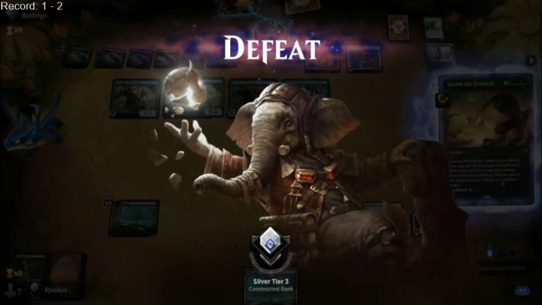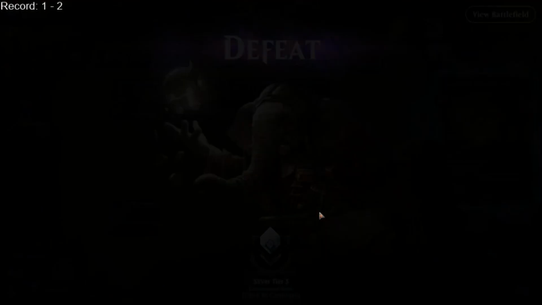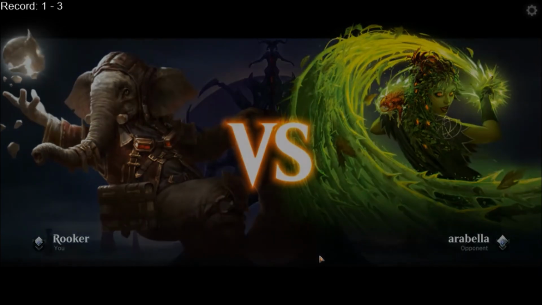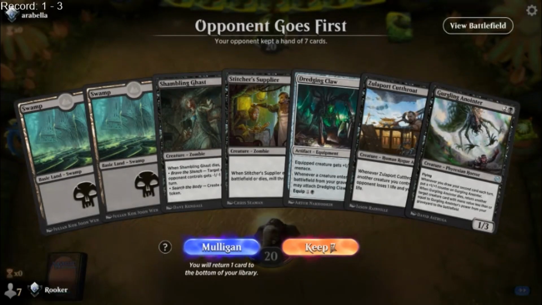And I guess we go on to game 5. Game number 5. Playing against Arabella. And I want to get the combo once. I've gotten it so many times testing the deck while tuning all the numbers, and I have not gotten to show it to you guys.